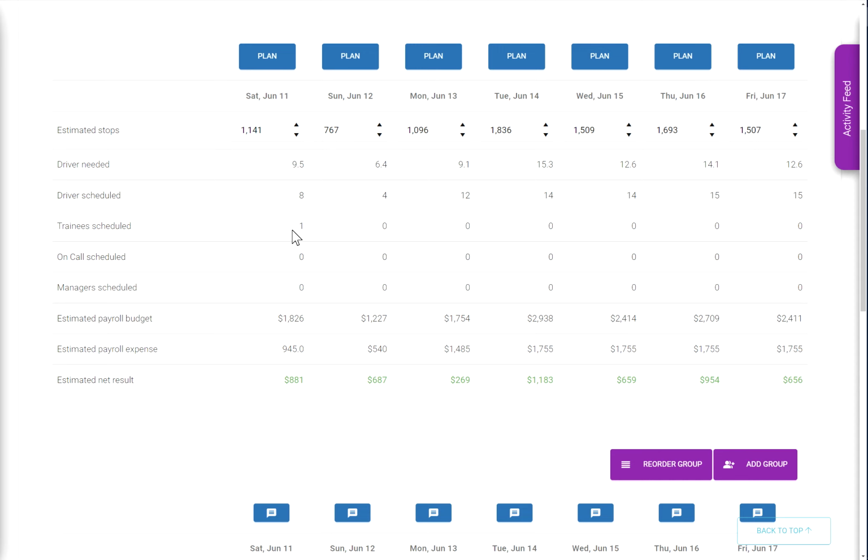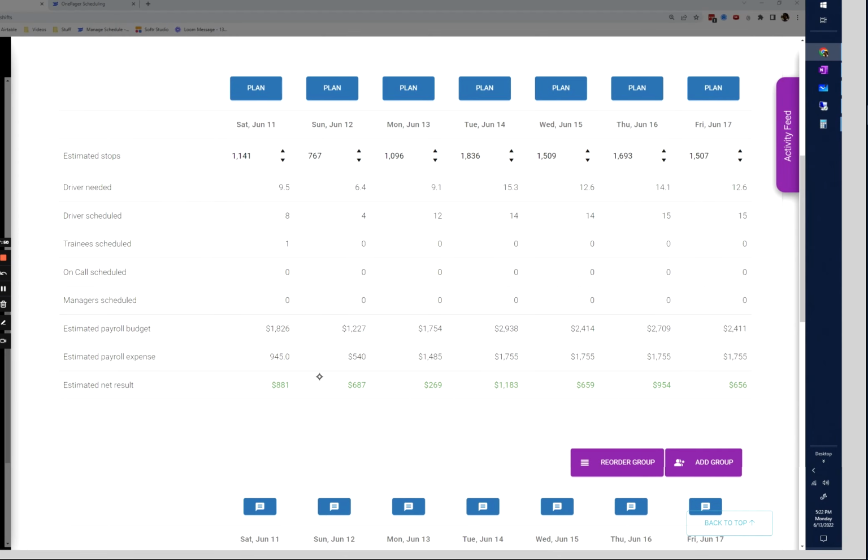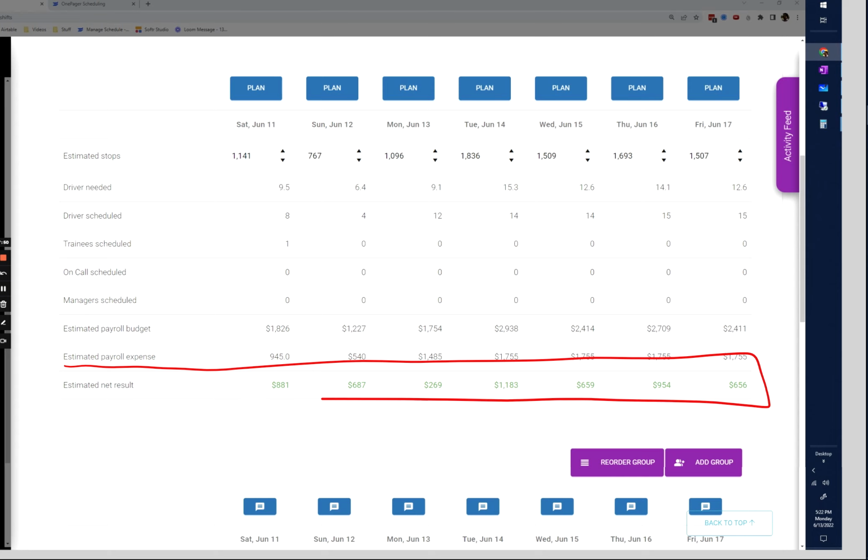but it's supposed to be very, very close to reality. And after that, you basically get to see what the estimated net result is. So if you've done a good job, you should almost always be positive at the estimated net result. Is it possible that some days you're a couple $100 low and some days you're a couple $100 high?